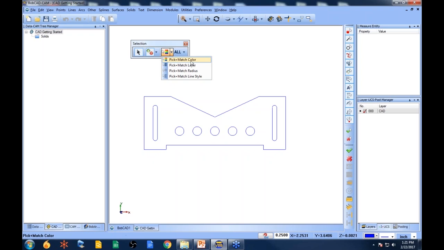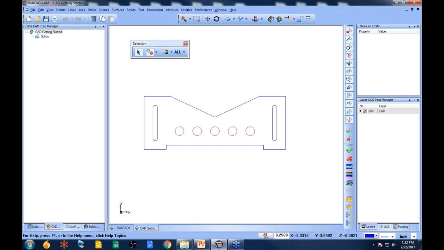So pick and match. As an example, if we choose pick and match by radius and then we click on one of these radiuses, all the radiuses that are that size were selected. Okay, if we do pick and match by color, we don't have any different colors set up or any different layers set up, but the process would be the same.